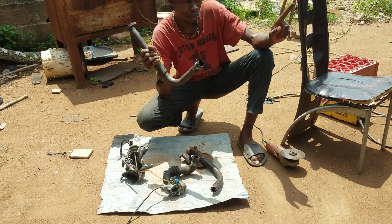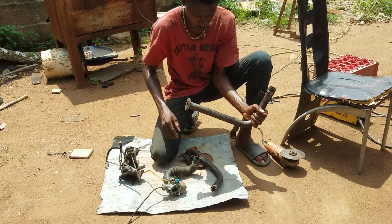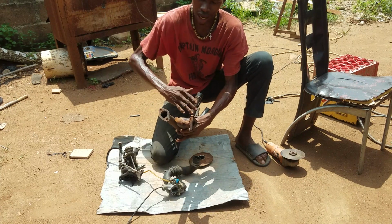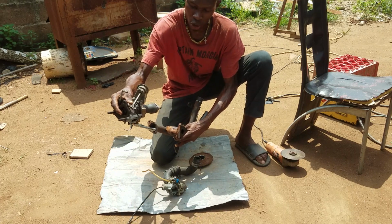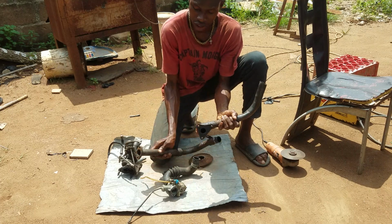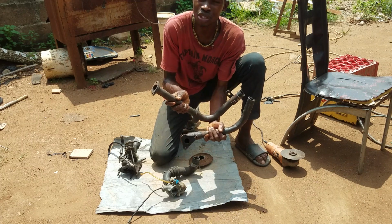So I'm going to be mounting this now on the body of the car. Then from there we can change, because this one is longer than this, as you can see. It's longer than this. So this gives me this kind of angle now, when this angle goes up like this, that means the two buttons have to be at the top like this. You understand? So the one that was once down like this, the two buttons that was down, I'm going to find a way that this particular one is not going to be like this. It's going to face like this, for the two buttons to have some space to go up.